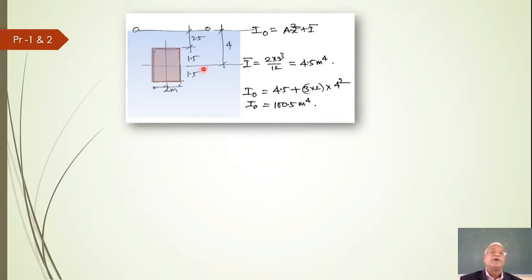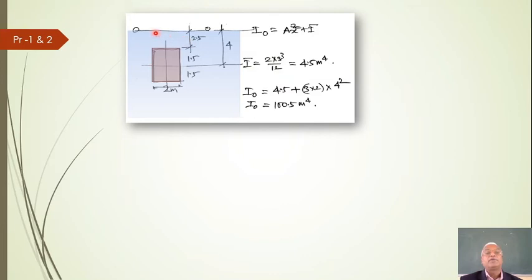Now if I go in the usual manner, we need to know the moment of inertia about the centroidal axis as well as the moment of inertia about that axis. Now the moment of inertia about this axis, that is the point of discussion, is 2 into 3 cube by 12. It is not 3 into 2 cube by 12. Moment of inertia about this horizontal axis is 2 into 3 cube by 12. If we wanted the moment of inertia about the other axis, then it would have been 3 into 2 cube by 12. But in this case, we want the moment of inertia about this axis. That's why it will be 2 into 3 cube by 12, 4.5.